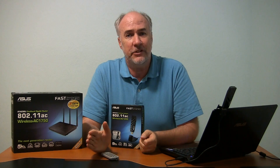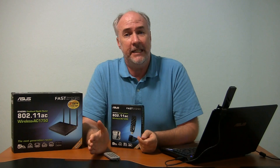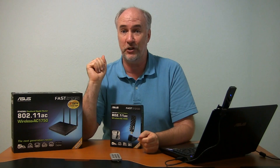We only have one complaint after a couple hours of use: our Wii, which is about five or six years old, seems to reset its network connection and start over again after 15 or 20 minutes of Netflix streaming. I'm not sure if it's the old hardware in the Wii or whether the security settings in the router are set in a way the Wii can't quite handle. I'll work on that and let you know.